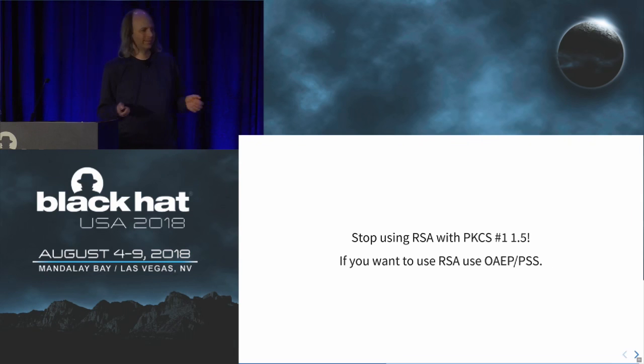And then we definitely recommend no longer using RSA with PKCS 1.5. This is a standard from the 90s. It has many problems. If you use it for signatures, there are other problems with it. And there's a more modern version of this PKCS standard, which is using something called OAEP for encryption and PSS for signatures. I think the first version has been published in 2001. And it's not really clear why TLS doesn't use that until now. It will use it in TLS 1.3, but yeah.